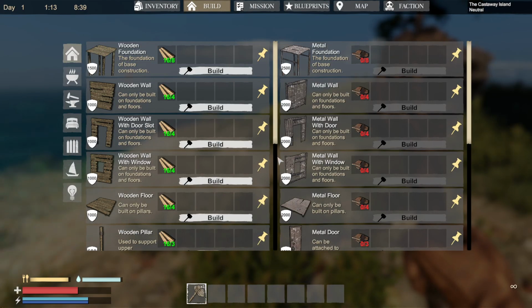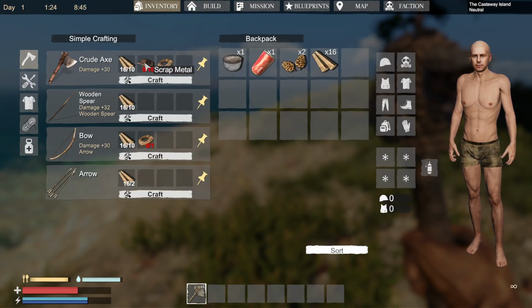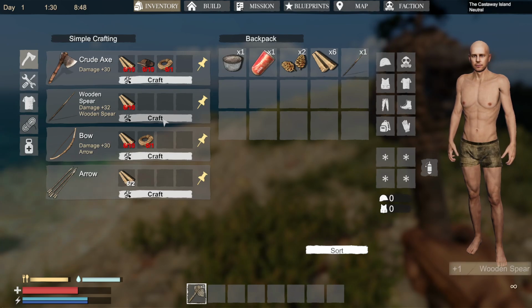Build. Is this what we want right away? We can do wooden foundations. Wow, we just need wooden planks for all of these. That's easy. So we need scrap metal for a crude axe and rope. Don't have any of that stuff. We can make a wooden spear.